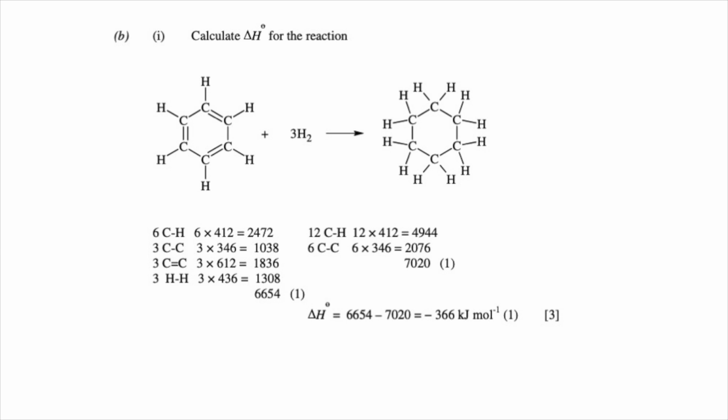Now please be aware that when you attempt past paper questions or you look in different textbooks, you will see the delta H value for this reaction varying, because it all depends on what values you're given for the CH enthalpies and the CC enthalpies and the C double bond C enthalpies. And therefore, in this question, you can see that you had a delta H value of minus 366, and when we discussed this previously, it was minus 357. It will be roughly the same, but there could be a slight variation in the actual number that you get. The important thing is that you use the values you're given to calculate delta H.